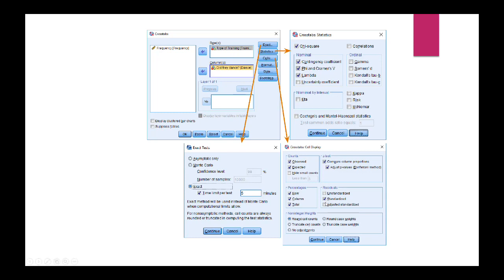I always select standardized or adjusted standardized. They've given me the same results using both. Unstandardized, I've not used. I don't know necessarily what differences it might present. So just stick with standardized and adjusted standardized if you're going to use chi-square, unless you have a reason to use unstandardized. So we run our output.